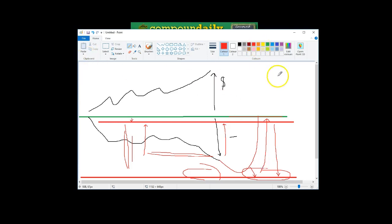So, for example, if I wanted to risk 2% of my account previously on the old style, and I've got a huge stop loss like this, I'm going to have to use a very, very small lot size to only risk 2% of my account. However, if I've got a tiny stop loss like this, I can use a much larger lot size and still only risk 2% of my account.